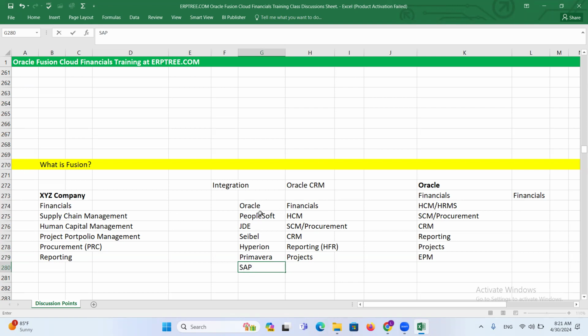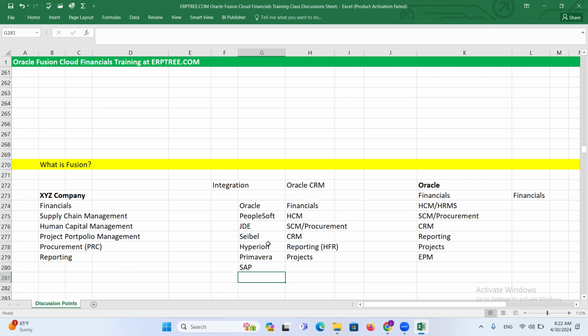These are the vendors offering applications for companies to manage their business related data or business process related data. You can include Microsoft Dynamics, NetSuite, etc. But just to understand a few relevant points, we don't need to capture all those.